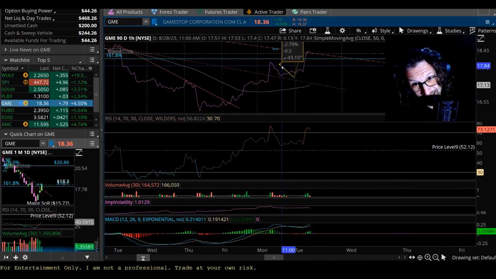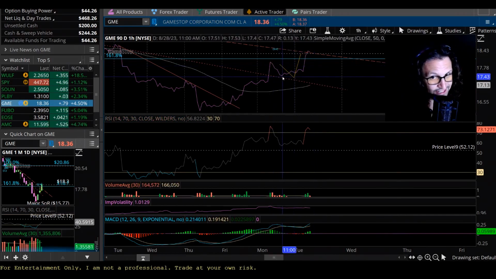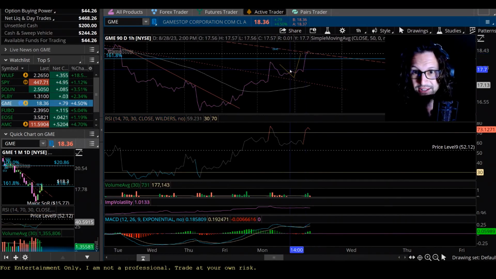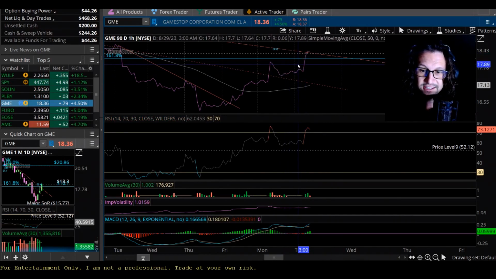That's almost exactly what I said. We've done just that. You can see the price came down right to that downtrend, came back up, and now we're pushing up against that level. Forecasted that with an astounding amount of accuracy, which is really good. It probably means we've finally found a bottom in GameStop as well, which is a huge relief.